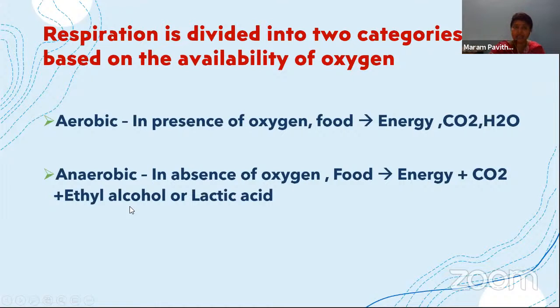Okay. Mainly what you have to keep in mind, children, is the availability of oxygen. If oxygen is available to the organisms, they perform aerobic respiration. If oxygen is not available, some organisms are only capable of performing anaerobic respiration. Even in the absence of oxygen they perform respiration, and because of that respiration, they produce ethyl alcohol.